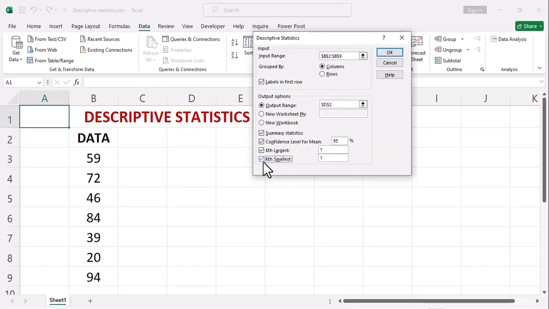Now we're assuming that the parameters for these two entities, Kth Largest and Kth Smallest, are all 1 and the confidence level is 95%. But in reality, you'll be told what your confidence level should be, and also your Kth Largest and Smallest. At this stage, we are done. We'll just click on OK.